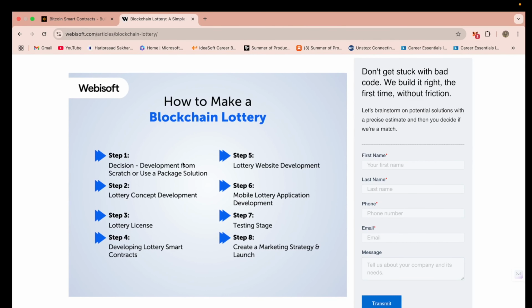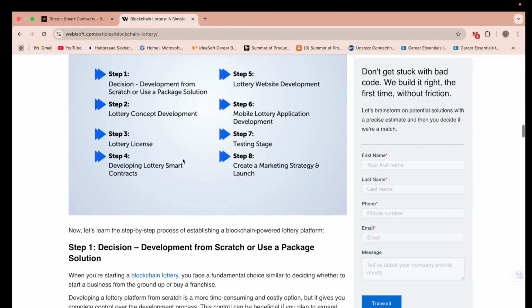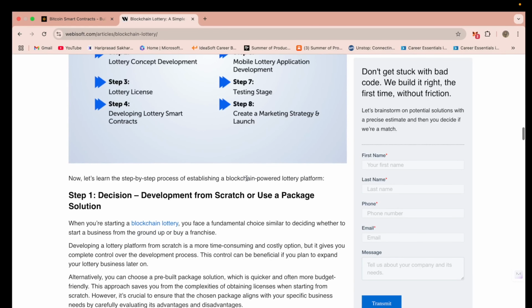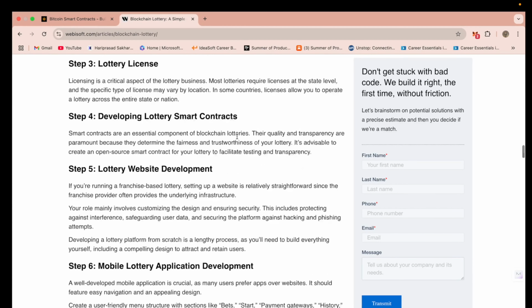The steps would be: first we will write the smart contract, then deploy it, then verify it, then write the front end with all the integration of the smart contract ABI and contract address, and finally we will play with our smart contract.